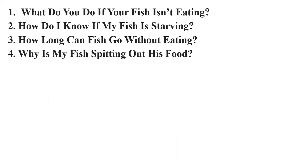The last question is: why is my fish spitting out its food? The most common reason is that the food is not properly stored. When you keep the food in a humid place and open the container every day, the feed is exposed to oxygen and it will rot. Keep the food in an airtight container or zip-lock bags in a dry place to preserve the nutrients. If your fish is not eating, there could be many reasons as we have discussed — follow all the parameters covered and hopefully your fish will start eating.